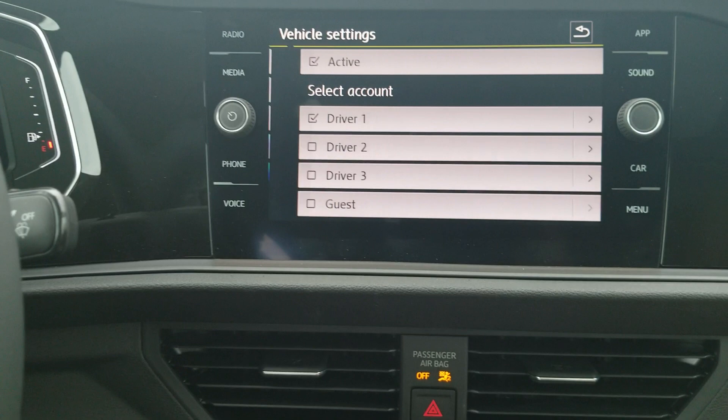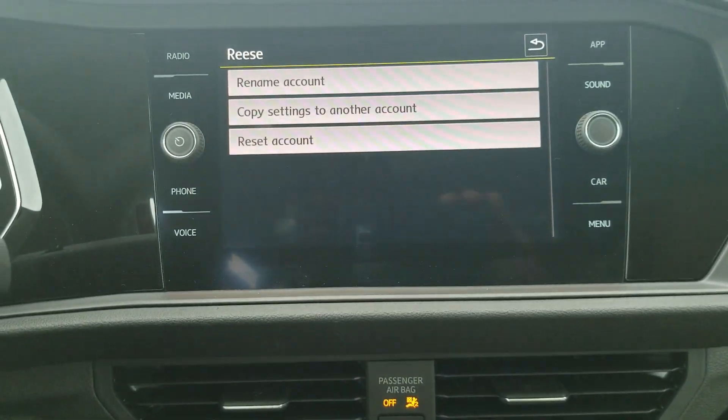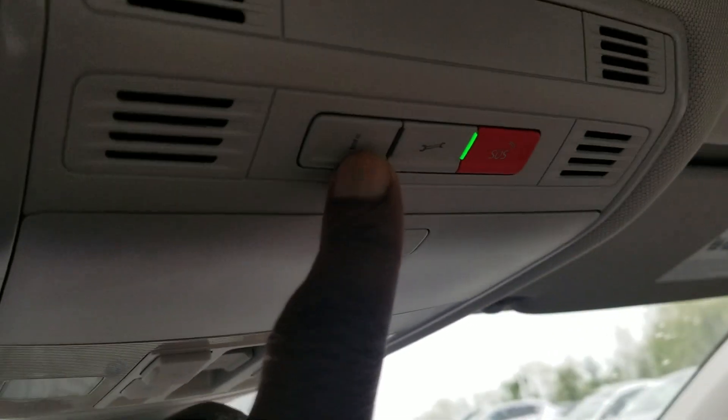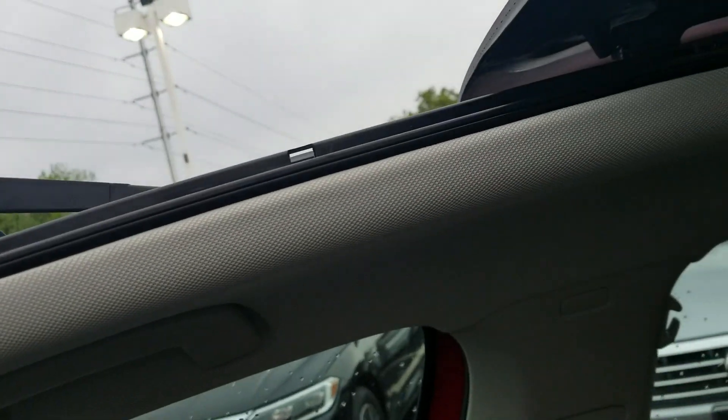You also have personalization up here where you can actually program a driver in and rename an account. Next time you start the car, the radio stations and presets will remember your profile and say welcome when you get in. There's an edgeless mirror with HomeLink three-door garage door memory and a compass. Vanity lights on each side with a light above. This car also comes with CarNet — there's an information button, roadside assistance button, and SOS button right there. The panoramic sunroof has a tilt function as well as an open function. There's a pop-up windscreen to cut down on wind buffeting, and the sunroof opens a bit further than the previous generation.